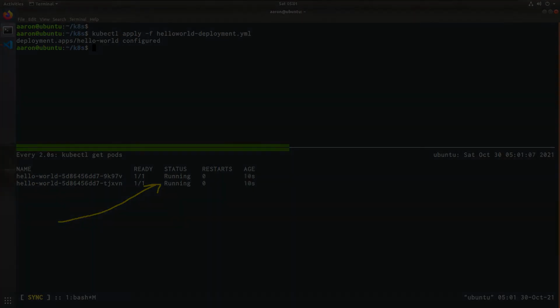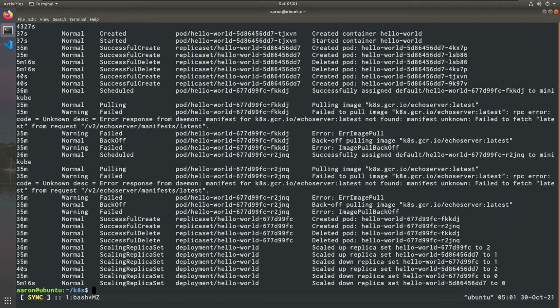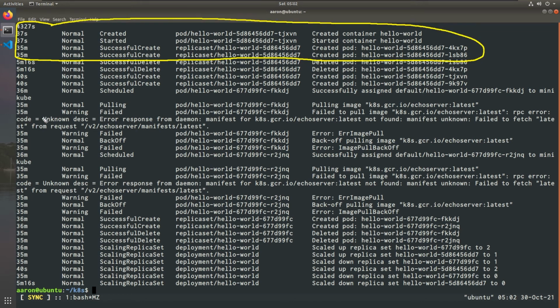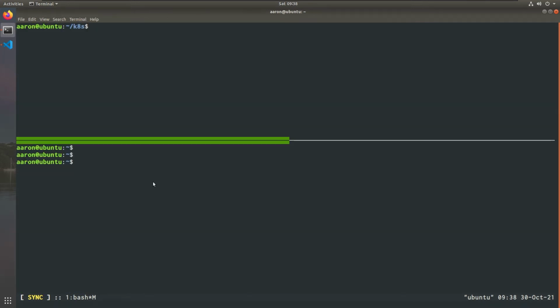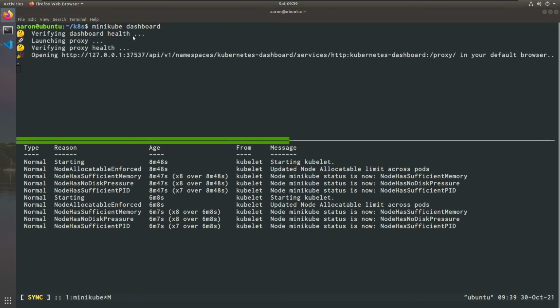So this was successful. Invoking kubectl get events will provide you a history of actions that occurred in your cluster. You can add options to narrow down certain pods or times, but the default command will provide the most recent events at the top. If you pause the video, you can see these previous events that occurred in preparation for this video. Before we install the Minikube dashboard, you can invoke minikube logs -f to view logs for your Minikube cluster in real time. If I invoke minikube dashboard, this will bring up the Kubernetes dashboard that will allow you to view your cluster through a GUI.